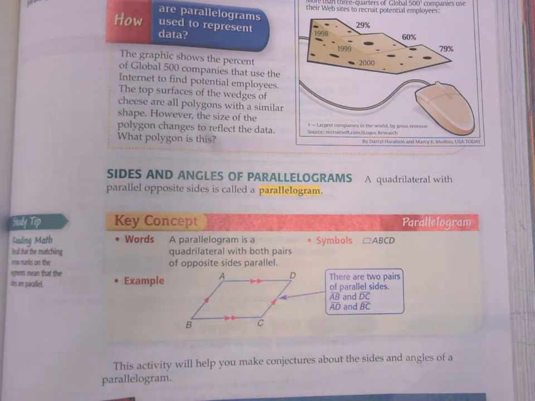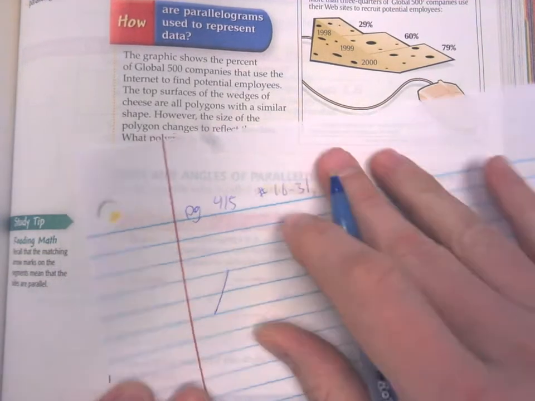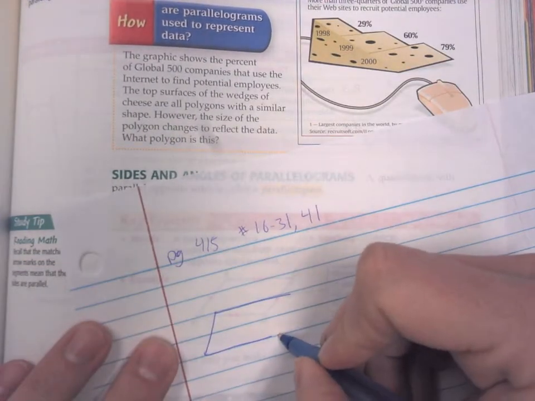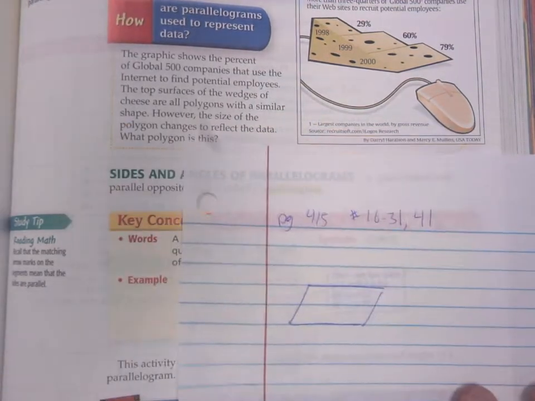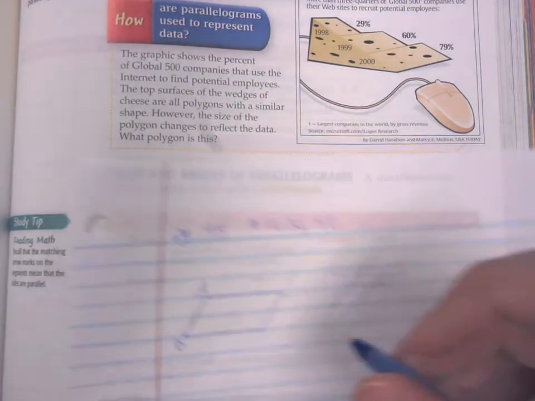I would probably add this to your notes. We didn't really get super far on this in class, but if you haven't already, I would add this to your notes. I'm going to draw it on a piece of paper for you, and then we're going to brainstorm a little bit. So I've got a parallelogram. I'm going to do my best to make it nice and parallel looking. I'm going to label the vertices A, B, C, D.